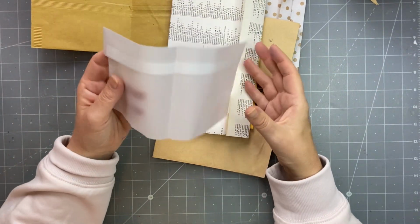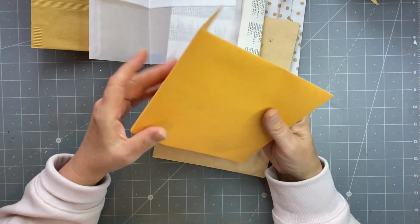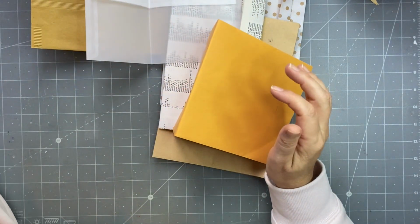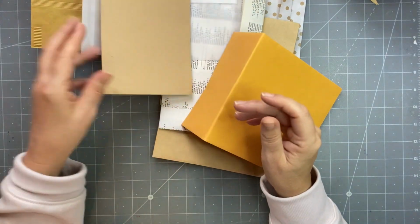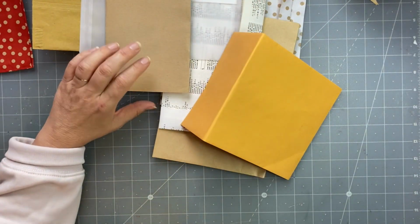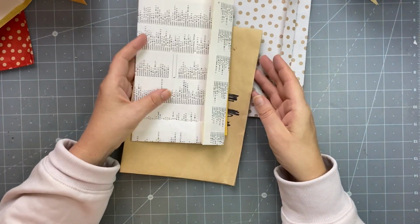I've got a transparent glassine envelope. I've got just a big manila envelope with the butterfly clip, or the brad clip. Just another, this is an envelopey, papery bag sort of thing. I don't know where that came from. And then I've got one of these, and I was going to hinge that. So I don't know how much we'll get done today, whether we will.